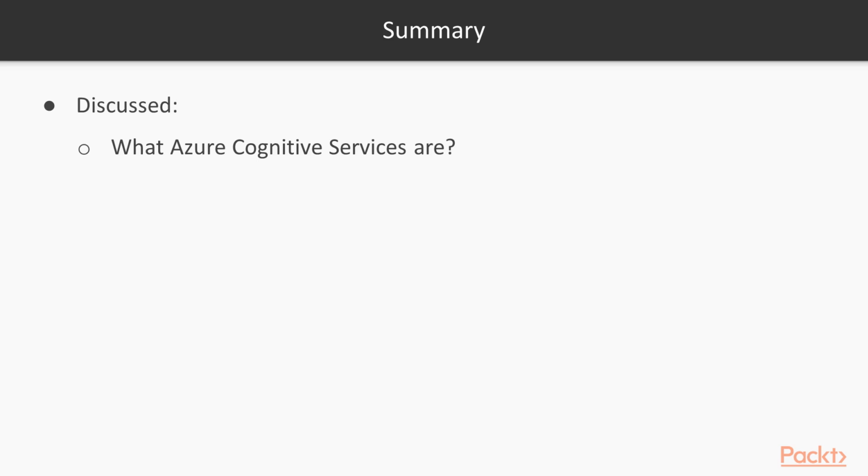So the computer vision, speech to text, text to speech, translations, everything that we have seen is very easy to use by simply calling a couple of REST APIs. You probably already know how to do that, and just provide them with the right info. You will get all the results back in a simple JSON format that you can parse yourself. And with that, you can make your apps infinitely smarter and better.